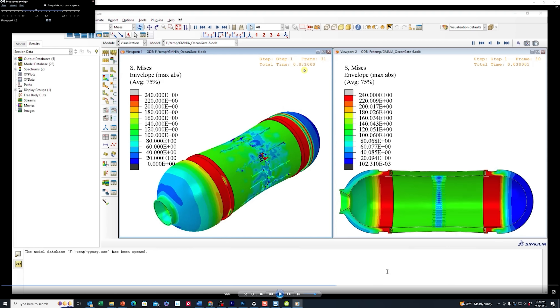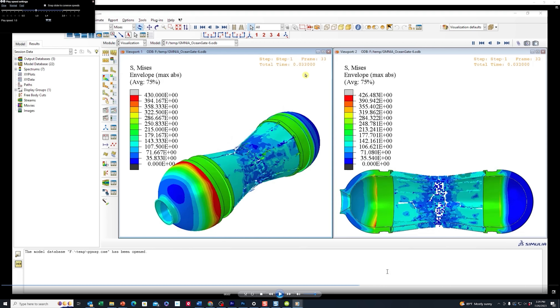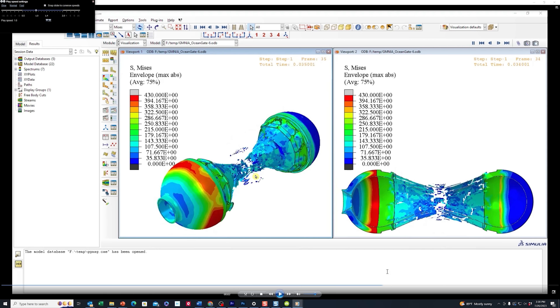There's 31 milliseconds. From there until 33 milliseconds, there's 32... there's 33. We're right about the halfway point where the center is now one half the diameter at the middle. So anybody sitting in the middle would have been dead already in this time frame — about three milliseconds after it started. And then at 34 and 35 milliseconds, it's already starting to be in hundreds of pieces and the entire center has collapsed.